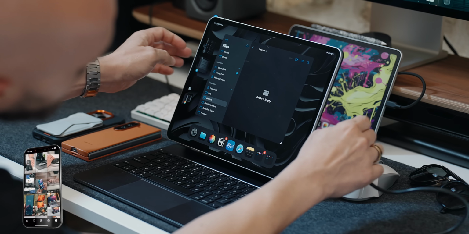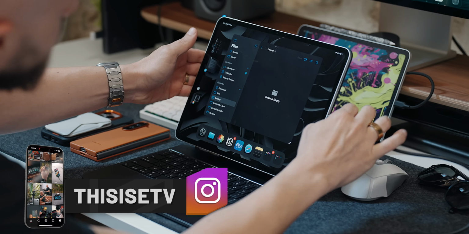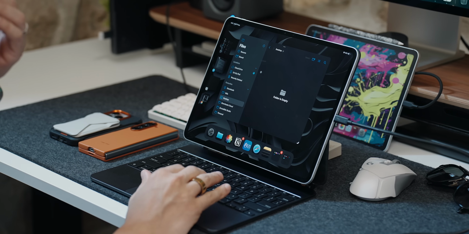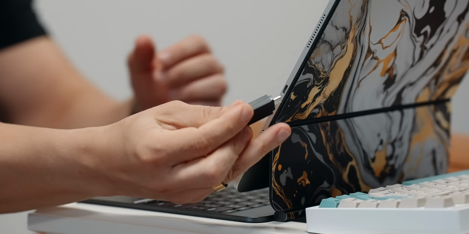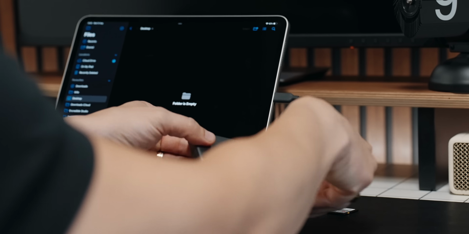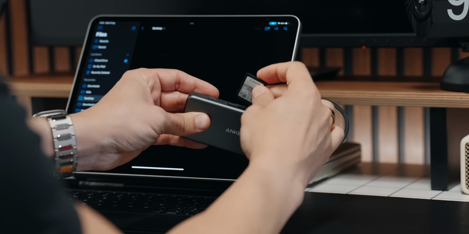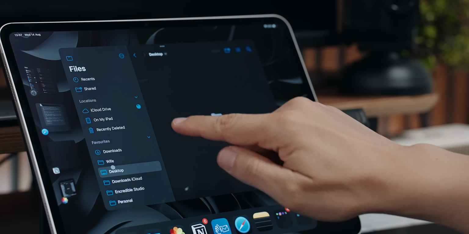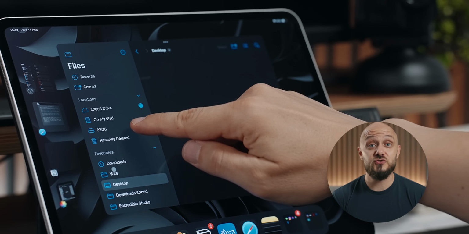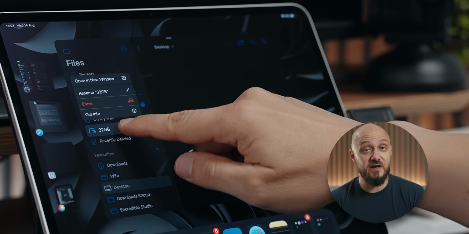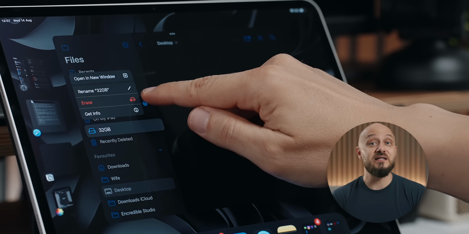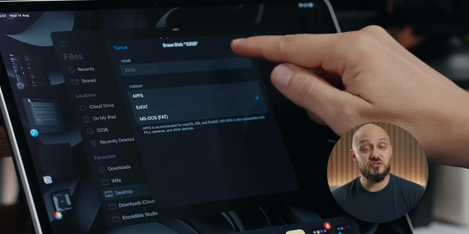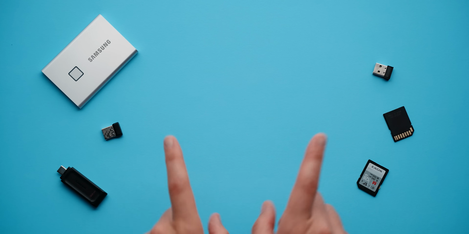Anyways, on a more productive note, there are 2 new Files app features that really caught my attention. The first one being super important for creative people. As someone who deals with tons of SD footage and external hard drives, I require formatting on multiple occasions almost every single day. Whenever I have a new drive inserted into the iPad, I can finally erase and format it by tapping and holding on the drive in question in the sidebar. Dealing with SD cards and drives, by the way, requires a proper hub.